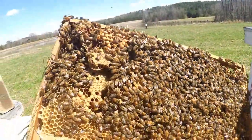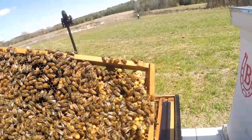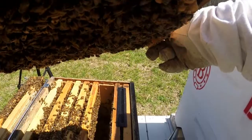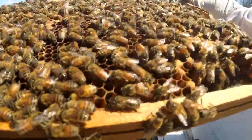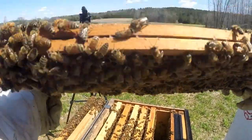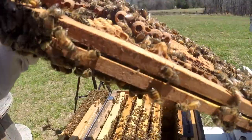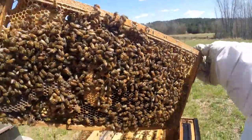No, there's not any on that. So there's 5 queen cells here. I don't see any eggs. I'm assuming those are queen cells. Those may just be drone cells that are backwards. But to me, it looks like they're queen cells. There's 5 on that frame. So 6, 7, 8, 9, 10. There's 5 right there. None of them have eggs in them. So there's 10 queen cells on this frame alone.